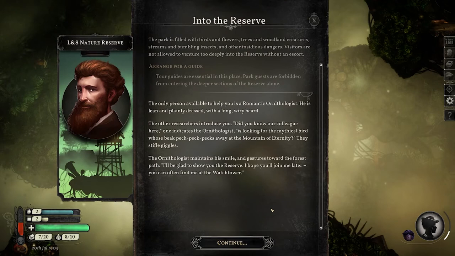Did you know of our colleague here? One indicates the ornithologist. He is looking for the mythical bird whose beak peck, peck, pecks away at the mountain of eternity. They stifle giggles. The ornithologist maintains his smile and gestures towards the forest path. I'll be glad to show you the reserve. I hope you'll join me later. You can often find me at the watchtower. Alright.